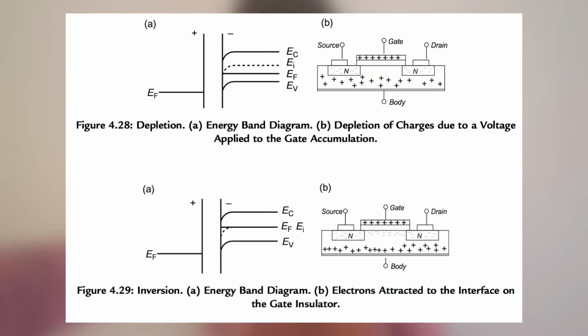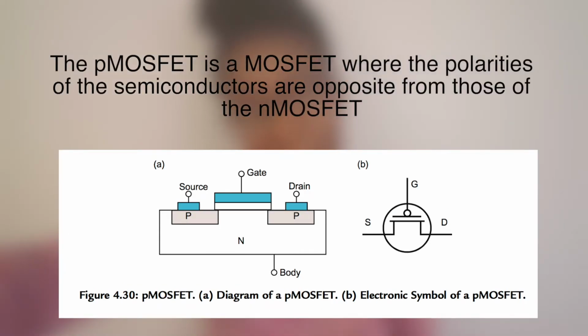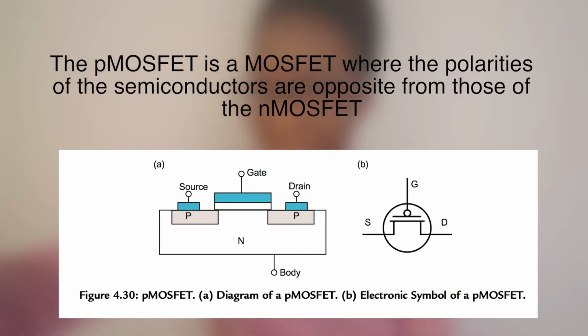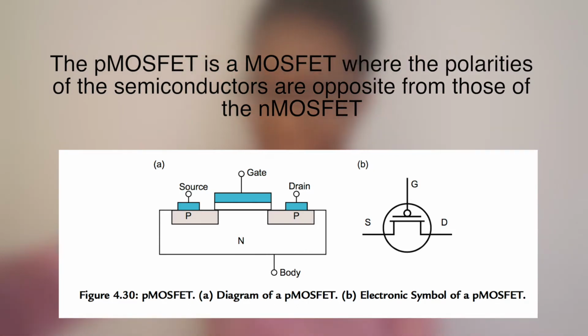Pretty cool, right? Now there are PMOS and NMOS transistors, and with PMOS, a thin layer is formed in the p channel, and this allows conduction to occur, as stated before, between the source and the drain. A device that includes both PMOS and NMOS transistors on a single chip is called a CMOS device, which is a complementary metal oxide semiconductor device.